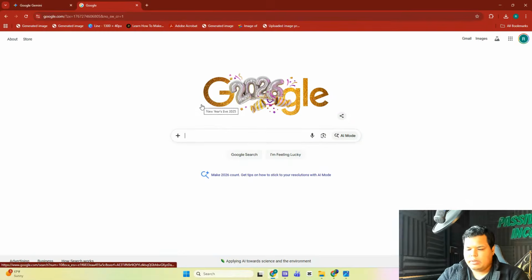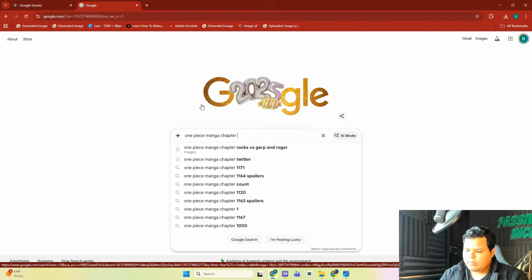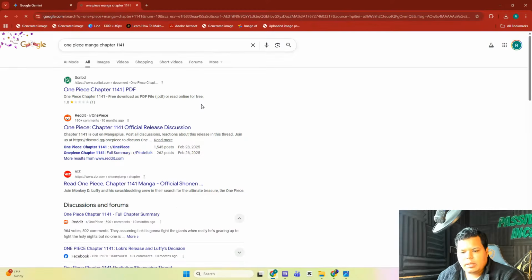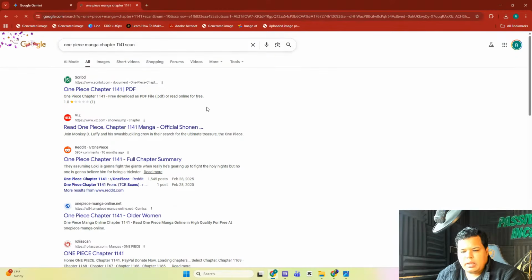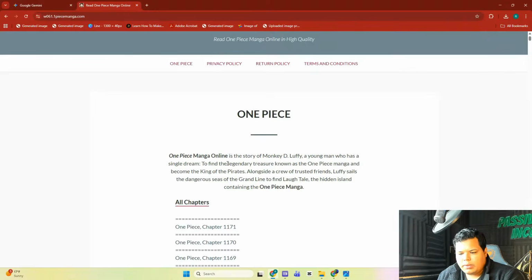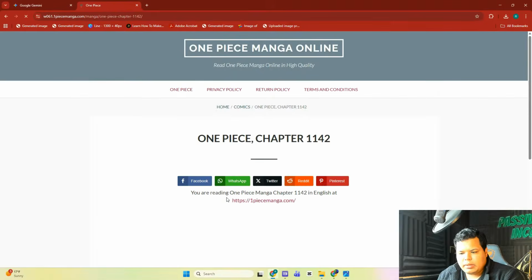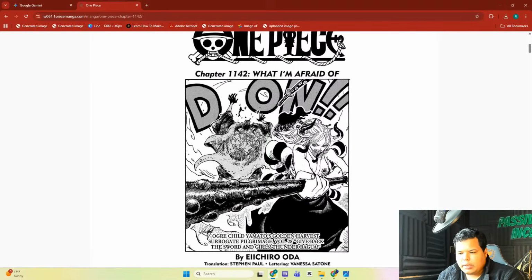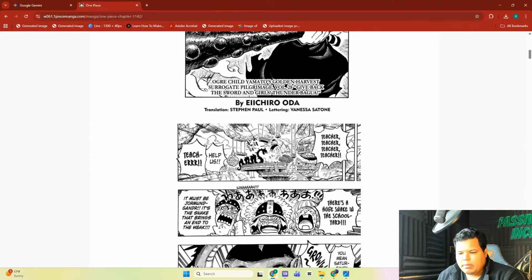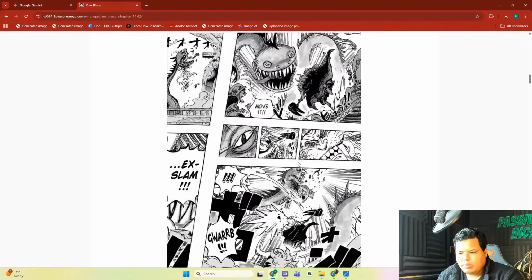So if you go and look, for instance, One Piece manga chapter 1141, let's just say scan, and we have websites that particularly host these chapters where you can just go and click a particular chapter and then you can watch it. Okay. Now, in this particular instance, we have what the chapter looks like. These are what the chapters do look like.